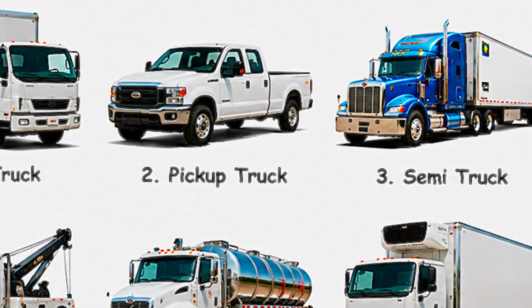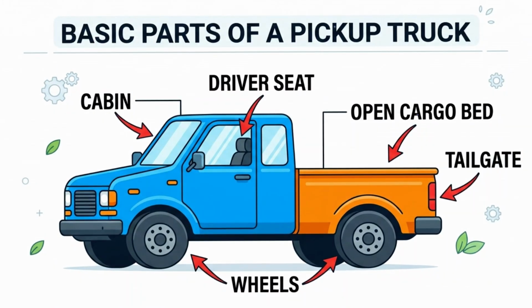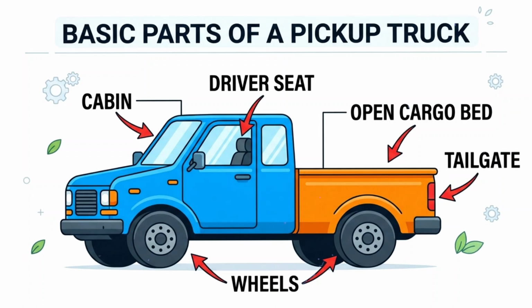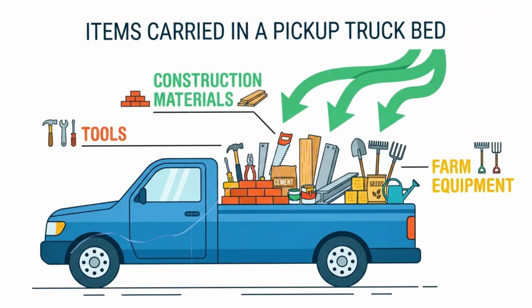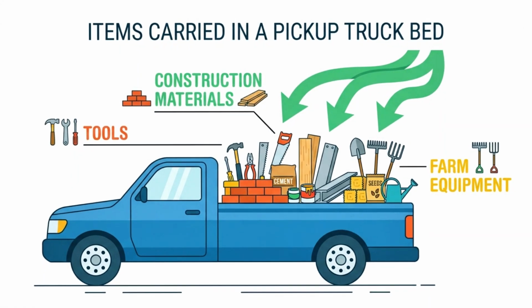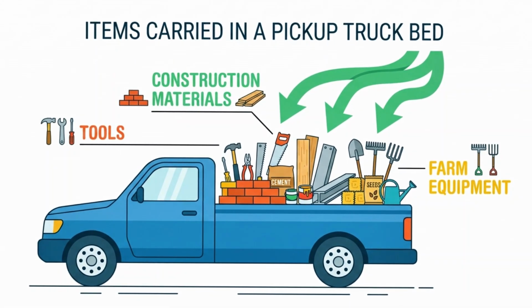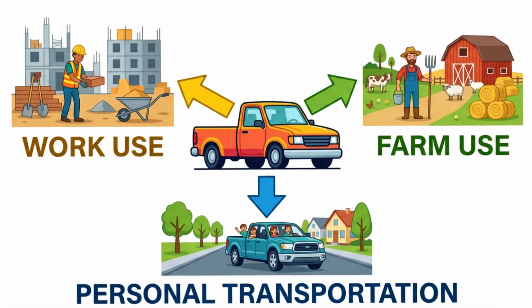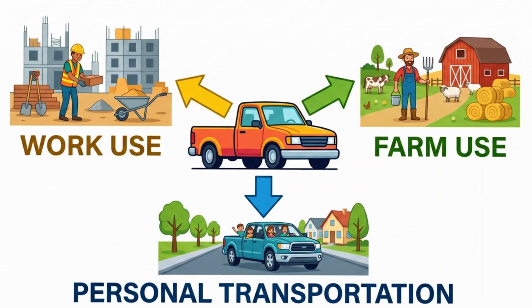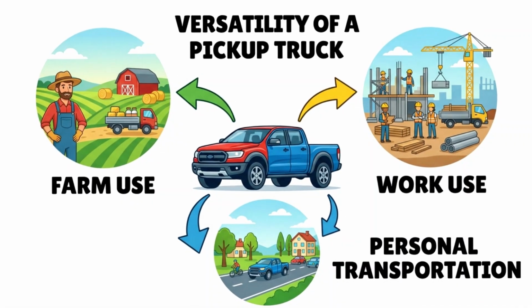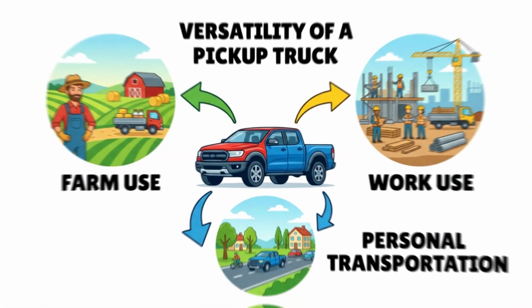Pickup truck. A pickup truck combines passenger transportation with cargo carrying ability. It features an open cargo bed behind the cabin, allowing people to transport tools, equipment, and materials. Pickup trucks became especially popular in North America, where they are used for both work and personal transportation. Their versatility makes them useful on construction sites, farms, and everyday roads.